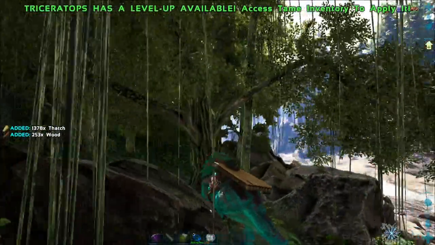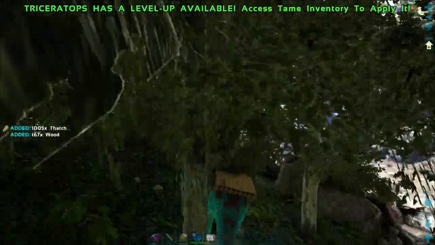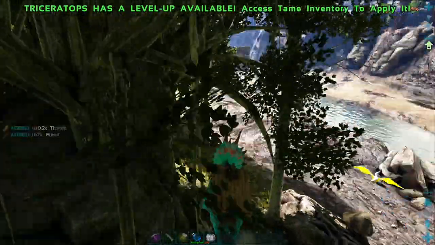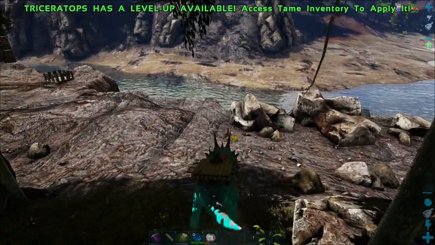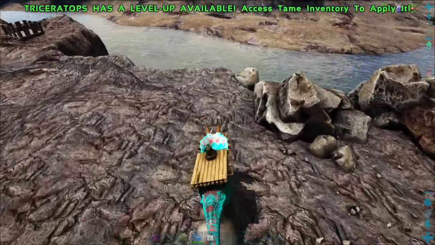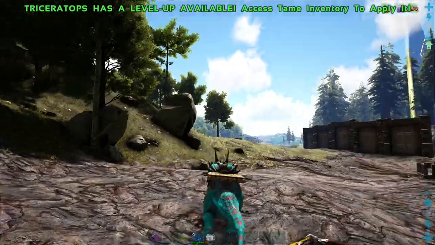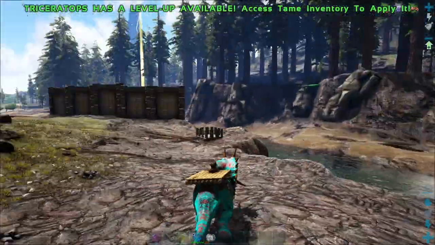Ooh, that's some good thatch. And it stops when you hit something. Alrighty. I kind of wanted to get a trike for thatch in the first place, so that's why I went for this. It should do more damage the higher the weight of a target. So, like, it'll do... Whoa. 450. Okay, we got to find something bigger to try this on.